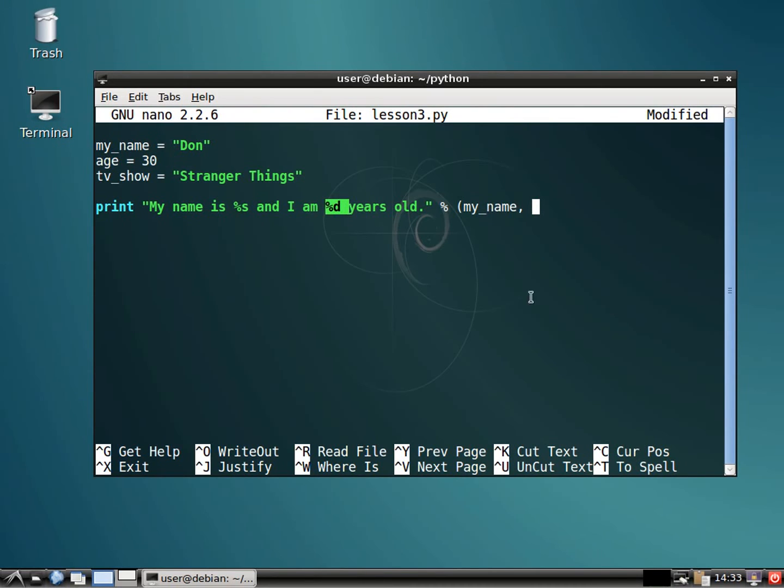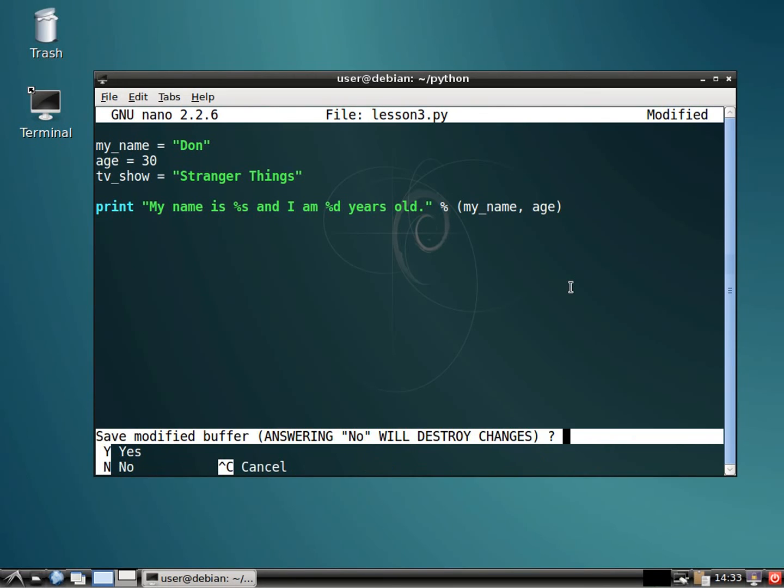The second one was %d, and we match that up with age. When this prints out, Python's going to say, all right, my name is, well, we've got to replace this with the string, and I am, well, we've got to replace this with how many years old, and we're going to define those over here on the side. So let's see how that comes out.